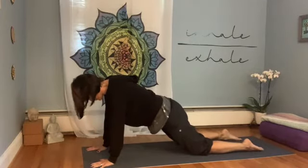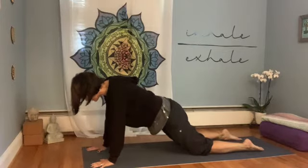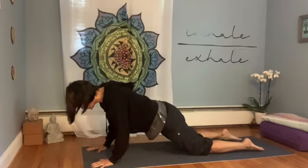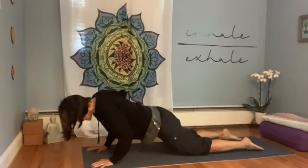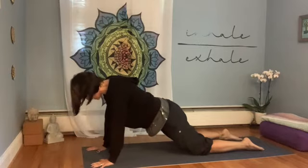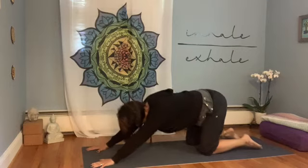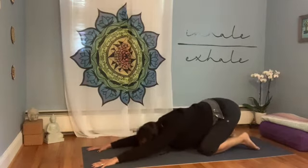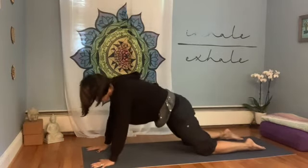You're going to take a breath in here. And then as you exhale, keeping the belly pulled in, you're going to bend the elbows towards the back of the room and just lower a few inches down. Inhale, push back up, one straight line with the spine. And then exhale, push your hips back to your heels. Really lengthen. Inhale again, slide forward, shoulders over wrists.